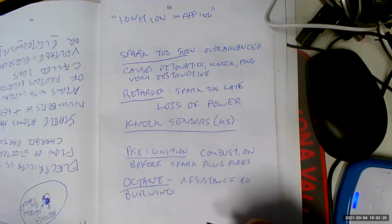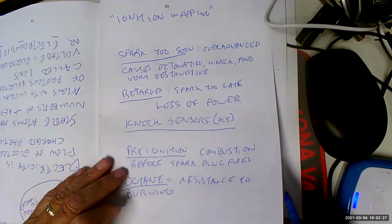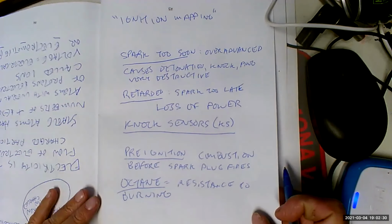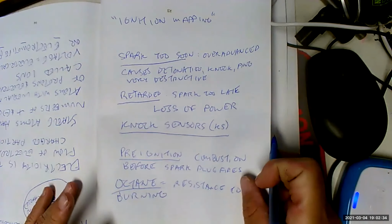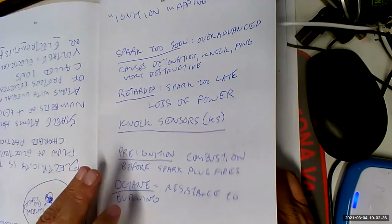So let's look at octane ratings. Octane is resistance to burning. That's why on a higher performance, higher compression engine with more spark advance, you're going to need to have more octane.